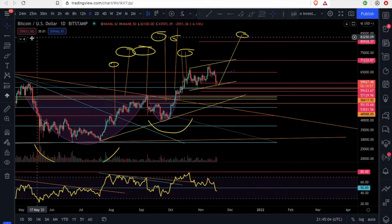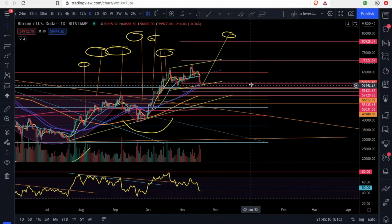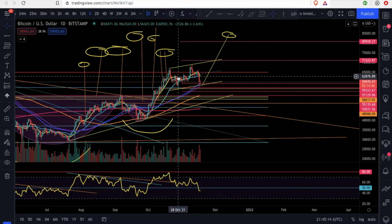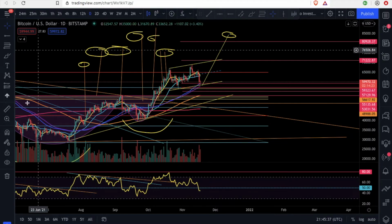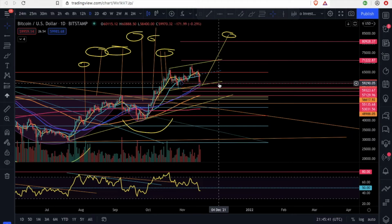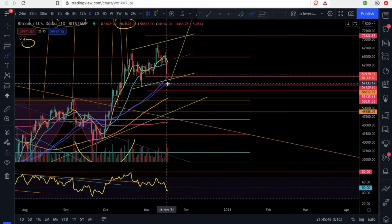And also, guys, I'm gonna pull out the indicators right here really quick. So you see right here, this yellow line is the 8 simple moving average in the daily time frame. This light blue is the 21 simple moving average in the daily time frame. This dark blue is the 50 simple moving average, and this purple line is the 55 simple moving average for the daily time frame. This will also be very strong support, which also has confluence with these pink lines right here. Here, look at that, and here.